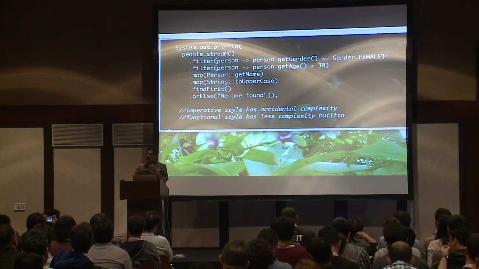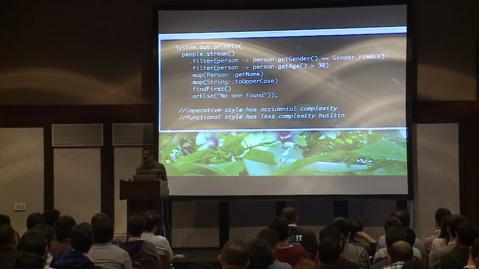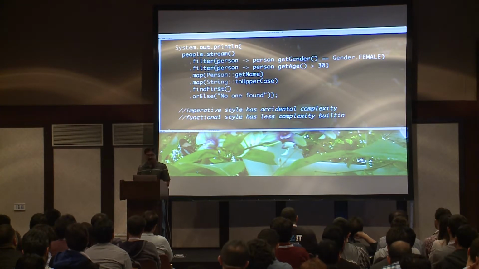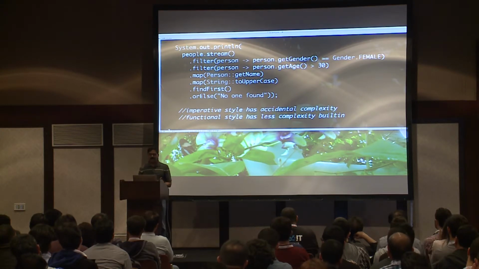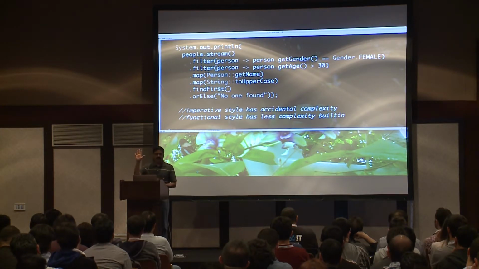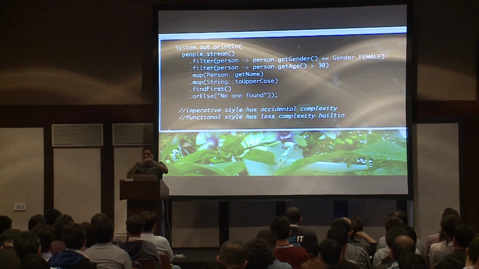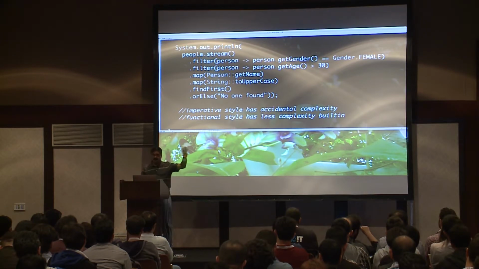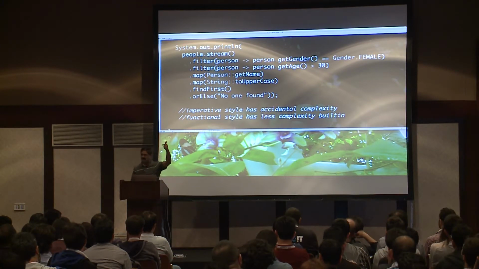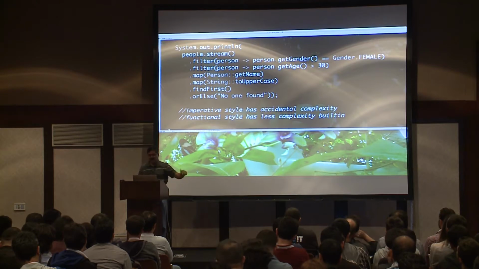I created a little web page, and I didn't tell anyone what was on the web page. I just tweeted and said, could you please go to this page and take a survey? What people didn't know is half the people would see imperative code, and the other half would randomly see functional code. In the imperative code, I had about 4 or 5 lines of code, and the result of that little code was a number 8. The functional code also was about 3 or 4 lines of code. The result was number 8.